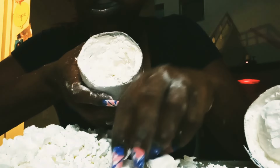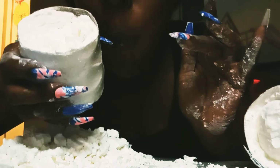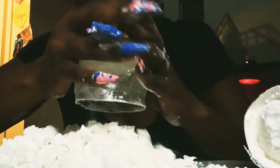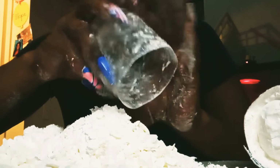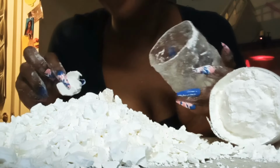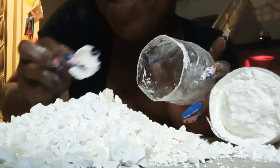Let's try the Powerade bottle one. Y'all can already see some falling. Okay, y'all, so as we can see, I did get a lot of powder out of the first dump. The Powerade bottle did not make me as happy as I thought it would, but let's hear that crunch again.